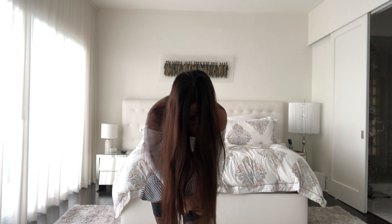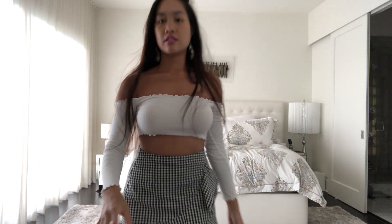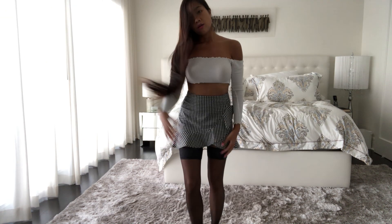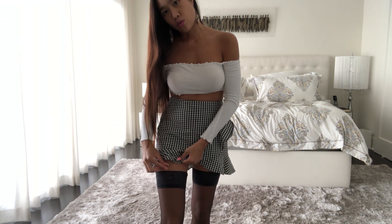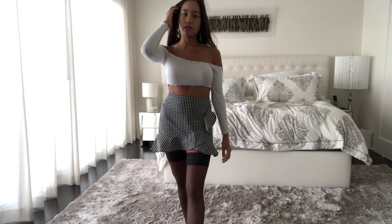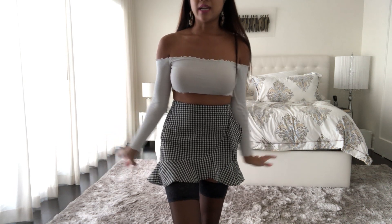I love them in the fall and winter. These go really high, so they're pretty much up to the skirt. Usually when I'm wearing them I like them to be maybe one or two inches away from the skirt, but this skirt's kind of long so it's kind of covering up a little bit, but that's alright — it still looks fine.